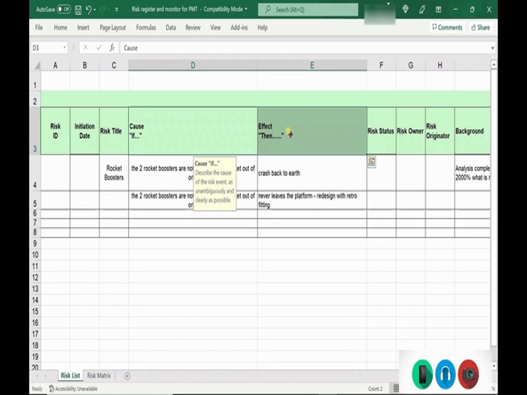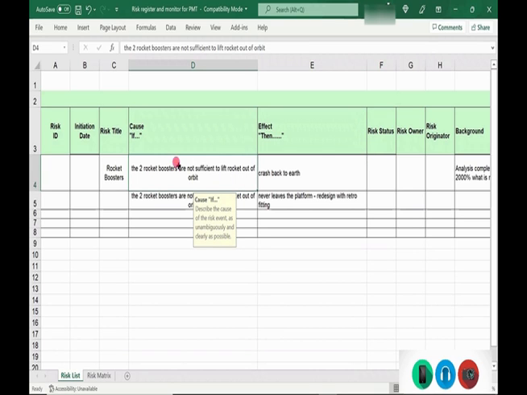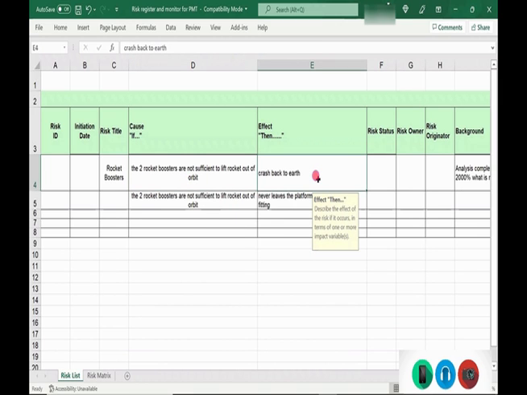It's really critical, in my experience, to have that, because what can happen is you can have someone writing out a long spiel about we have concerns over X, Y, and Z. What's it going to lead to? And the reason that if-then is important is, let's just say that you've got two rocket boosters to lift the rocket off into space, onto Mars. You can tell I'm not a rocket engineer, but anyway. So if the two rocket boosters are not sufficient to lift it out of orbit, in other words, lift it away from Earth, crash back to Earth.